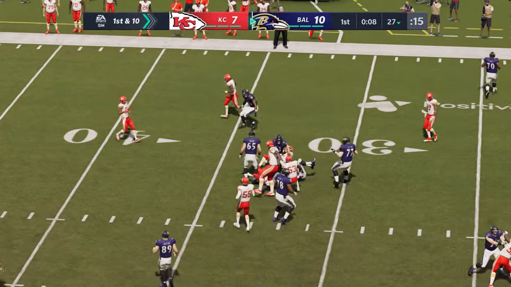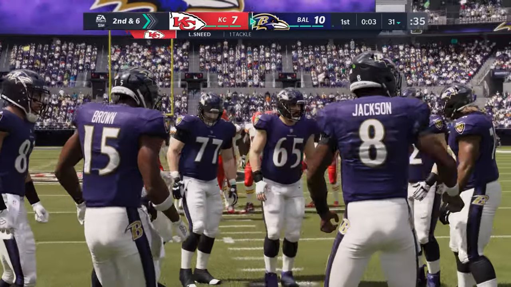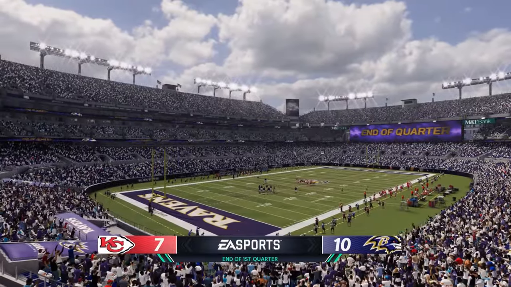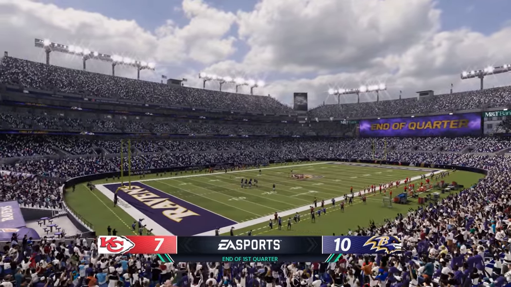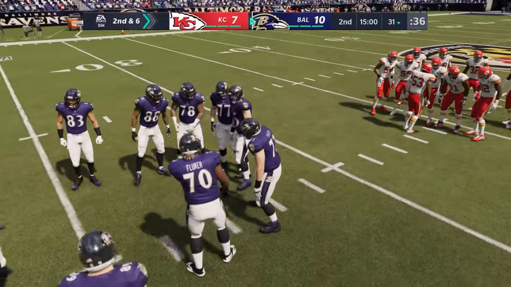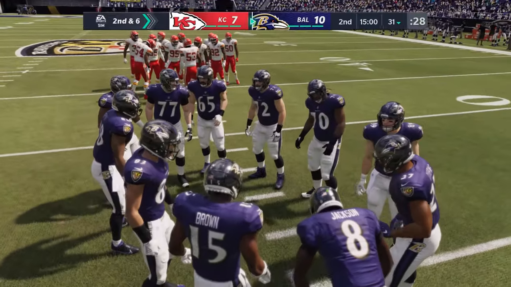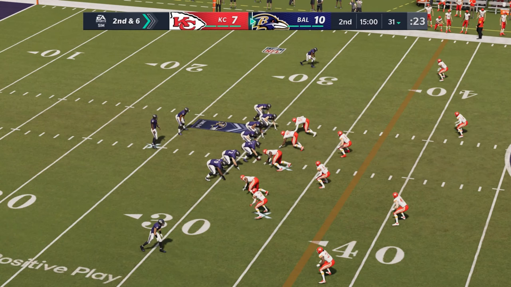Jackson on the give to Dobbins. And he powers his way up past the 30. Dobbins, the ball carrier. They give him 4 yards there. It'll be second and six. That's the end of the first quarter. 10-7 our score after one right here on EA Sports. Got four. Now they deal with a second and six.